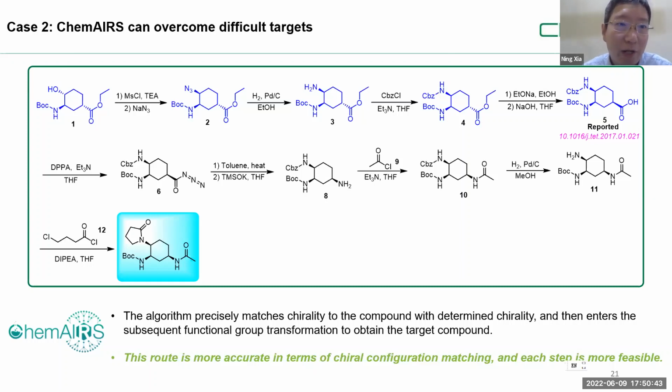So here we are sure the chirality center could be correct, but as a chemist, they cannot know all these known building blocks or known molecules. So it's quite difficult to design a route like this. That's why we see ChemAIRS can help to overcome difficult targets.